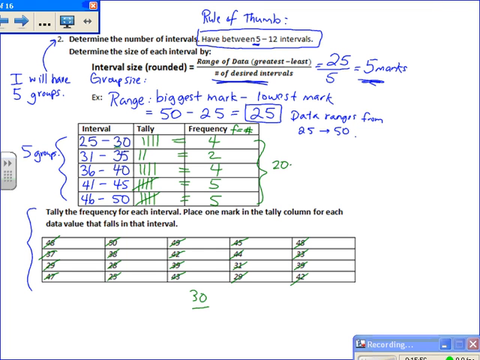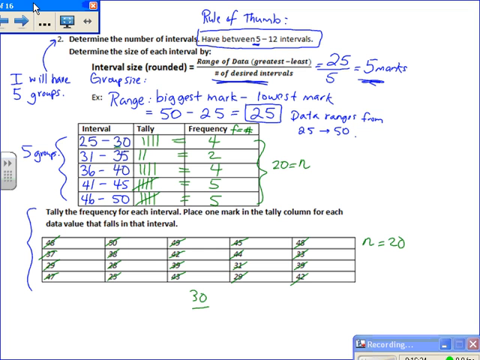And that number, when you add up all your frequencies, it should be equal to the number of values in your total data set. It has to be, because you should have counted each one of those data values only once. Okay, so it's always a good check to make sure you haven't missed anything. If I look at my data set and I add them up, n is equal to 20 here. I had 20 values, and I should also have 20 total. My f values, when I add them all up, should also equal 20.